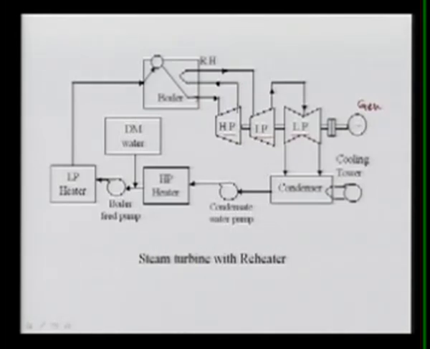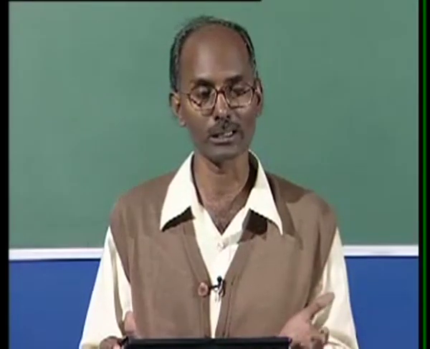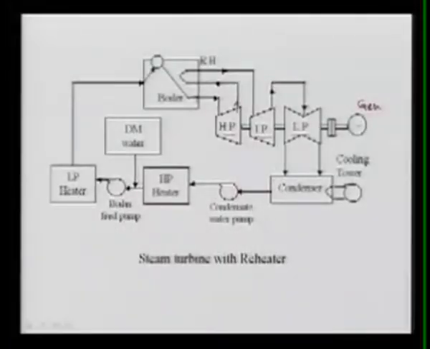After expansion, the steam which comes out has released the energy in it, and it goes back to the boiler again, where it is reheated. Once it is reheated, which is called the reheating process, it finally comes again to your IP stage, where it does work again.